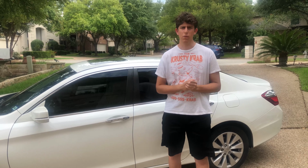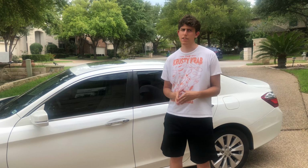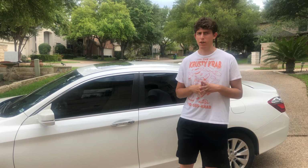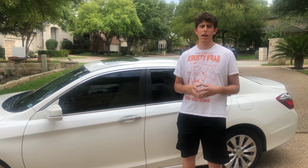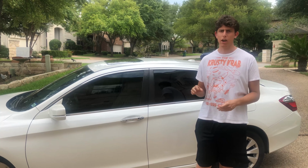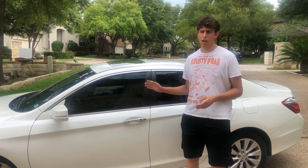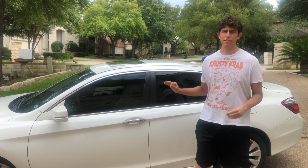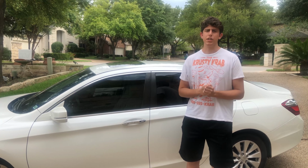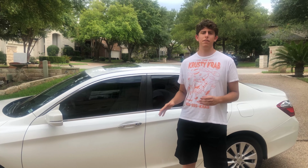But now if we talk about pricing, when I looked online at a 2015 Honda Accord, I found them anywhere ranging from $13,000 to the top range of $17,000. So anywhere between that price point is really what you're looking at. So very affordable family sedan, and I think it's better than its competition because you can do that joyful driving. But if you're not looking for the joyful driving, it still is a great family sedan just because of the price point, and it's pretty cheap. And there you go, there you have it. That is the review on this 2015 Honda Accord.